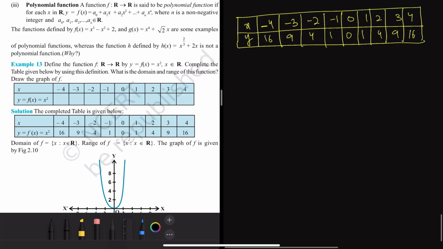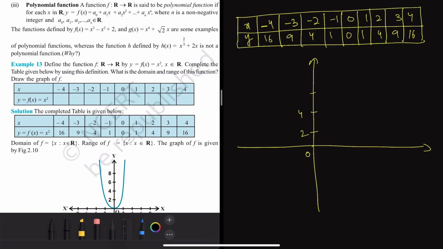Now if we fill these values into the graph, my graph might not look that good, but just imagine that, let's say this is 2, this is 4, this is 6, this is 8 and so on. Let's say up here we have 16, even though this is not 16. Then we have 1, 2, 3 and 4, 1, 2, 3 and 4, but of minus.